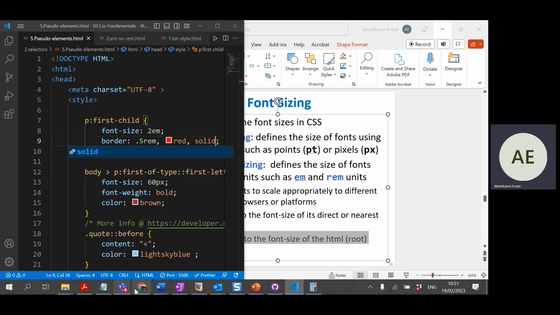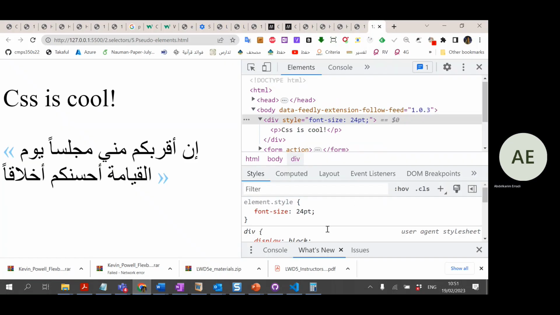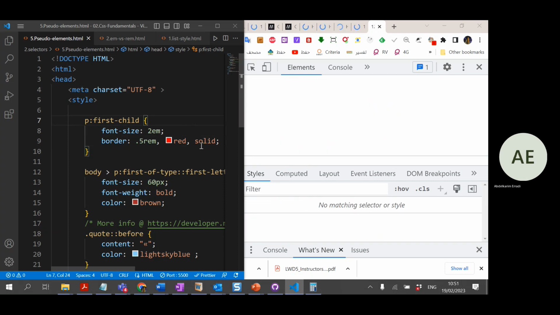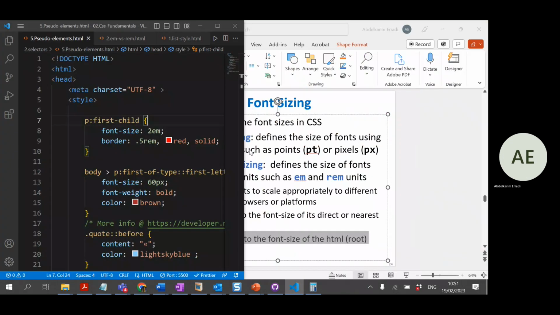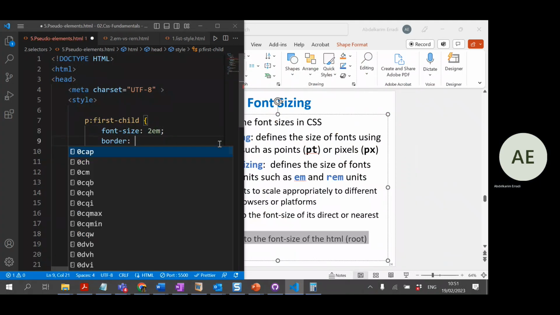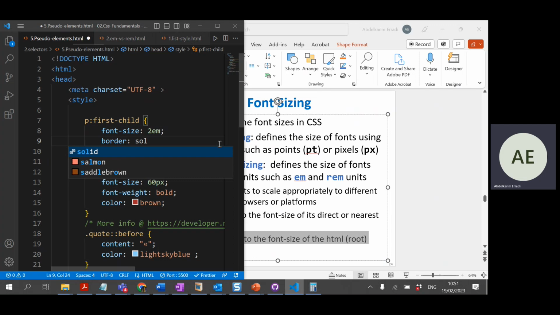Let me see. What is the syntax of the border? The size first.